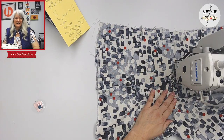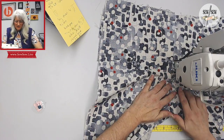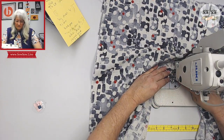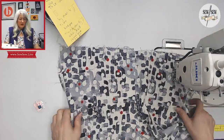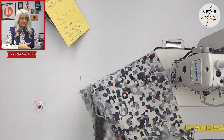Yeah, I know it is kind of, huh, Jan? It looks better in person. But yeah, it does look a little wild, especially on the camera. So go all the way down. You're gonna put another row in later, so don't do that yet. All right, so now you have your top stitch to the right of the seam there. Okay.